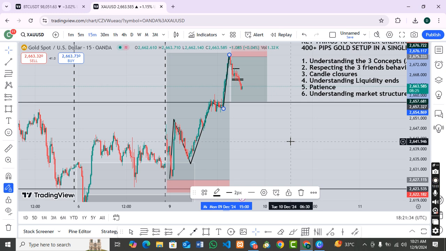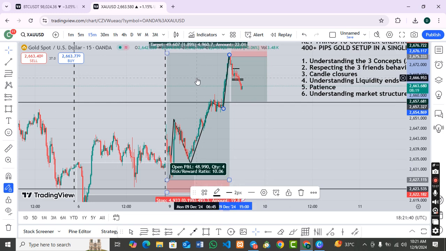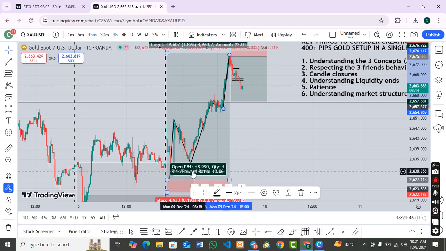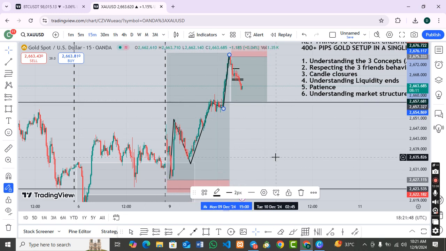When I make a setup, when I target a particular area, I believe price will never move in a straight line. I understand market structure. Price can move in so many directions, but at the end of the day, price will get to the area that I'm expecting. This also talks about you having maximum patience and understanding market structure. So before I exit my trade, unless I see a change of character, or a market shift as well, a change of character.